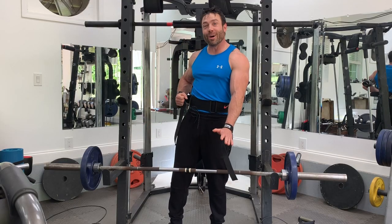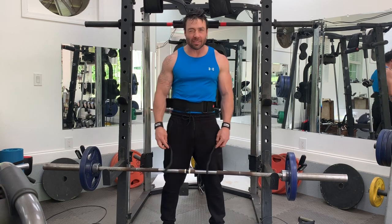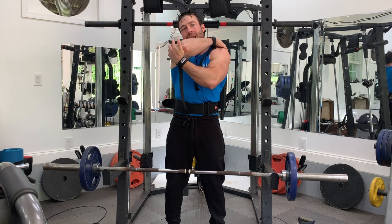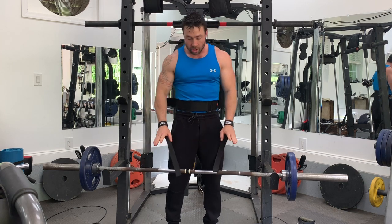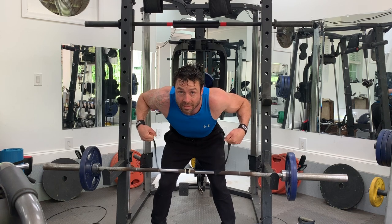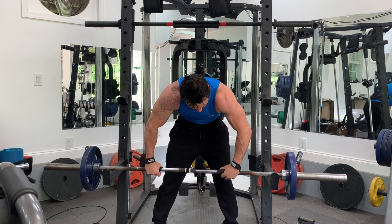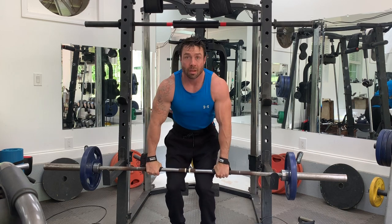Once you're done with the chainsaws — the rows and the back flies — what I like to do is move to an upright row. It's a lot of shoulders, but you can use a lot of your traps and the top of your back. People use them in a shoulder workout too. So you grab it and kind of touch your nose down. Then I like to superset that with bent over rows. I like to use wraps so I won't focus on my grip as opposed to the exercise. I like wide grip — it seems you get a better pull.